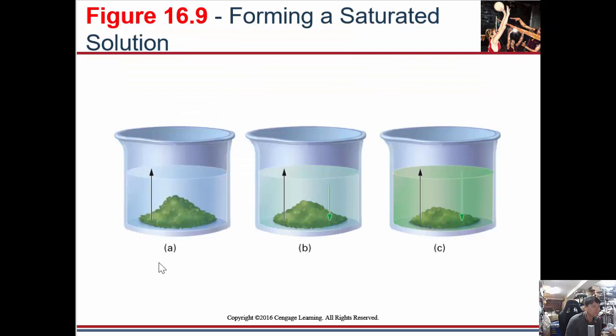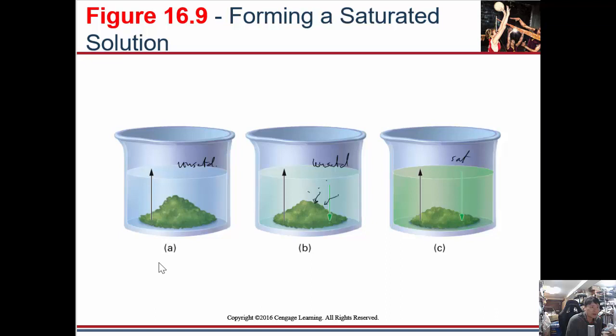So for example, here, this is unsaturated. There's less than the max. This is also unsaturated. This is less than the max. In this case, we're just dissolving in water, so there's nothing in here. But once we start having species in here, then the species can come back and, like a seed crystal, provide a template for it to attach, and so it sticks. So particles can come back and reattach, and at the same time, particles are leaving here because of the interaction with water. Once we hit this equilibrium, that is, once the rate of dissolution is equal to the rate of crystallization, then this is saturated.